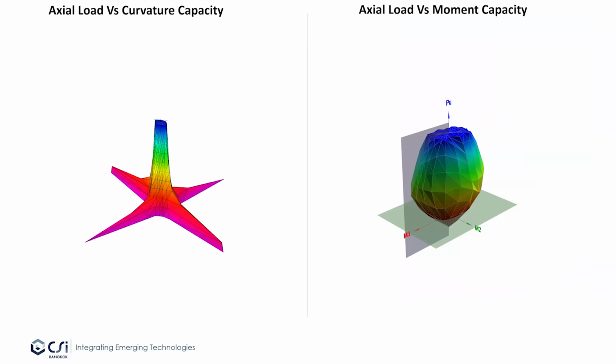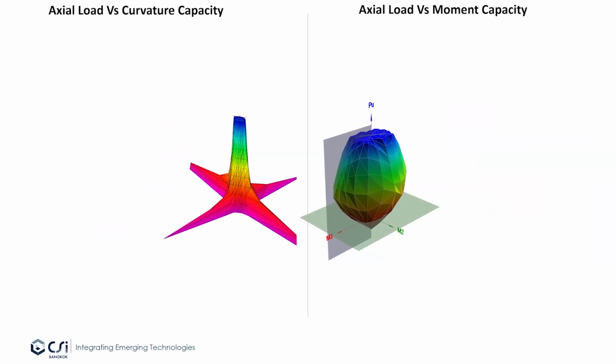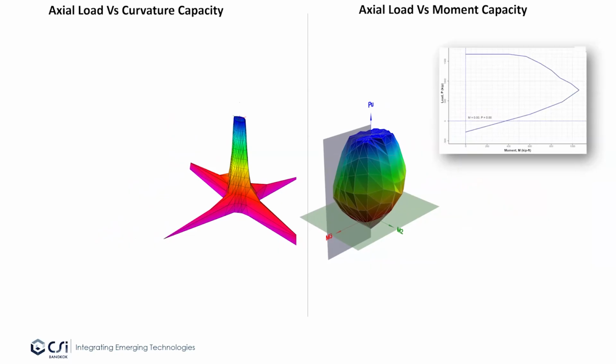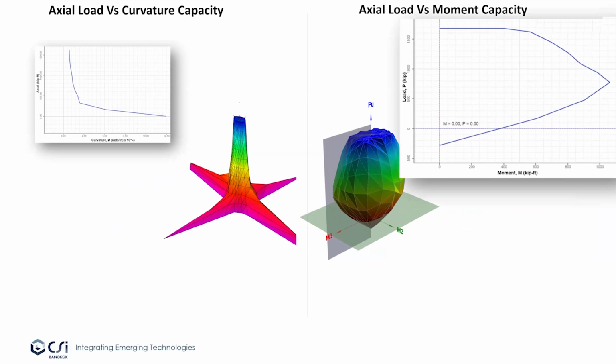Now if I compare them side by side, the left-hand side is a curvature versus axial load plot on different sections of the cross section. The right-hand side is a load and moment plot from the capacity. So the two are very different, but they look similar in terms of how they behave. One is derived from moment-curvature, another one is derived from the capacity curve. So if you cut that, you get the PM interaction. And if you cut this one vertically, you get an axial load versus curvature interaction. So you can see how the curvature capacity decreases as axial load increases.